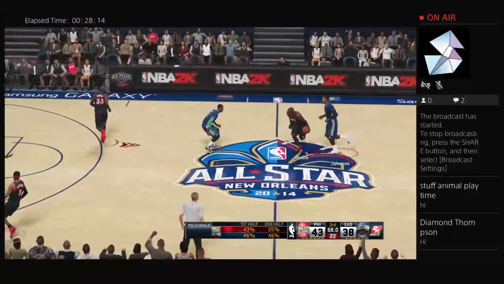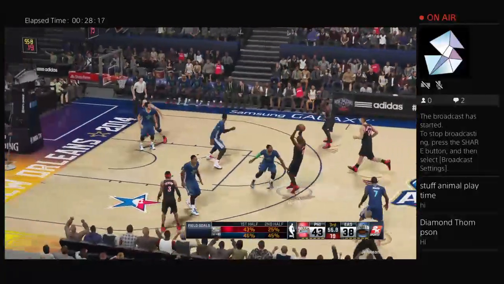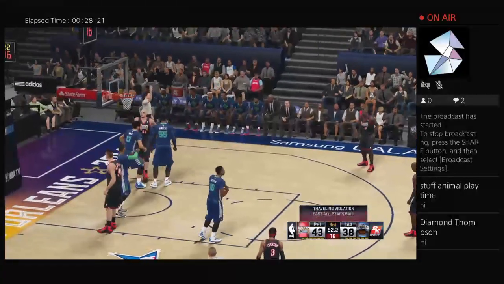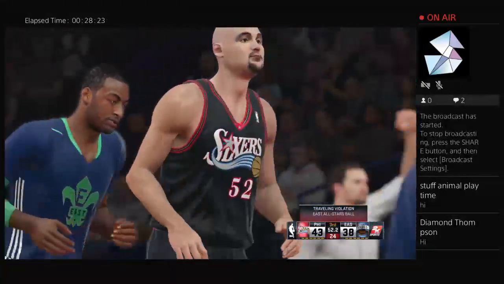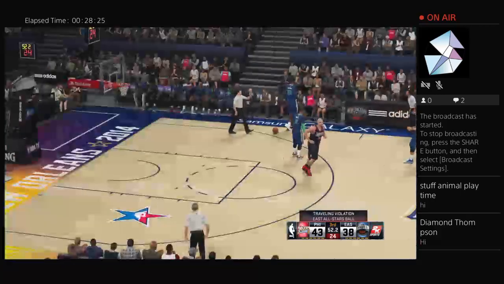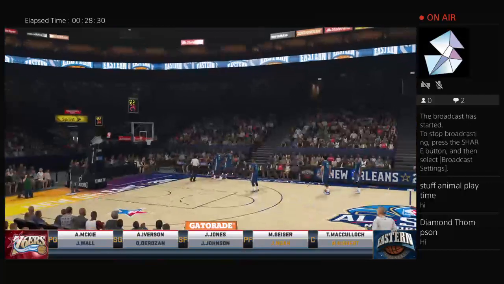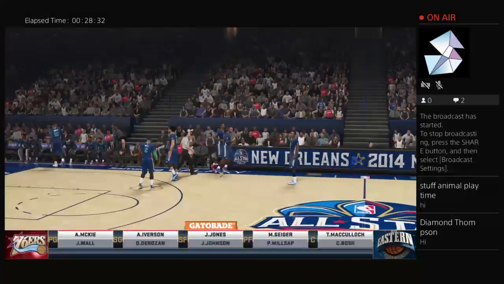59 seconds left to play here in the third. Pass to Geiger. And that's going to be too many steps. Gets the whistle on the travel. And the East with some changes. Marsh comes in for Roy Hibbert. And Paul Millsap is subbed in for Noah.